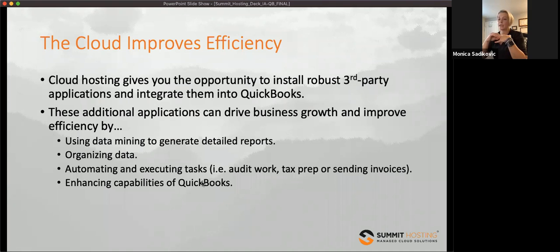You're also going to look at how you're able to minimize your time and the overall flexibility of being able to run those reports, organizing that data, how they're able to access all of this data and get all of their tasks completed. And it's all sitting on the server where they're able to access it at any time. And then obviously even the enhancement capabilities of QuickBooks. So all those items are now available within the dedicated server environment for your clients to be able to access.